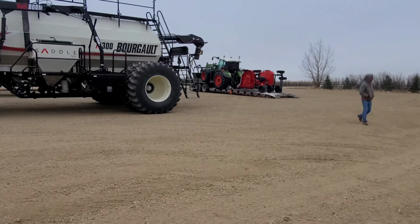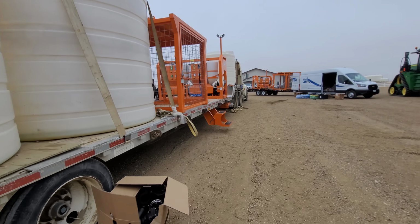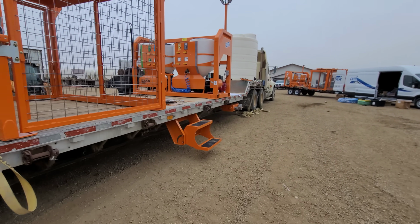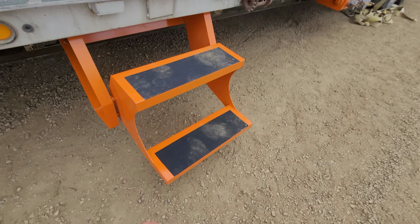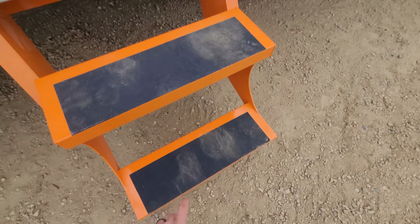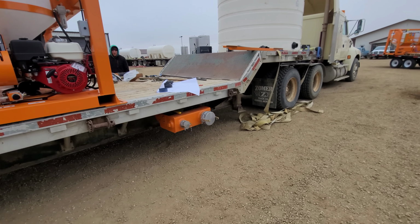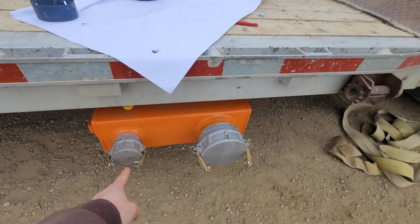Oh yeah, we'll go over there in a minute. We got a fancy dancy step here so far. They've installed it. It folds up. We're going to put one on the other side too. 3-inch fill or 6-inch.